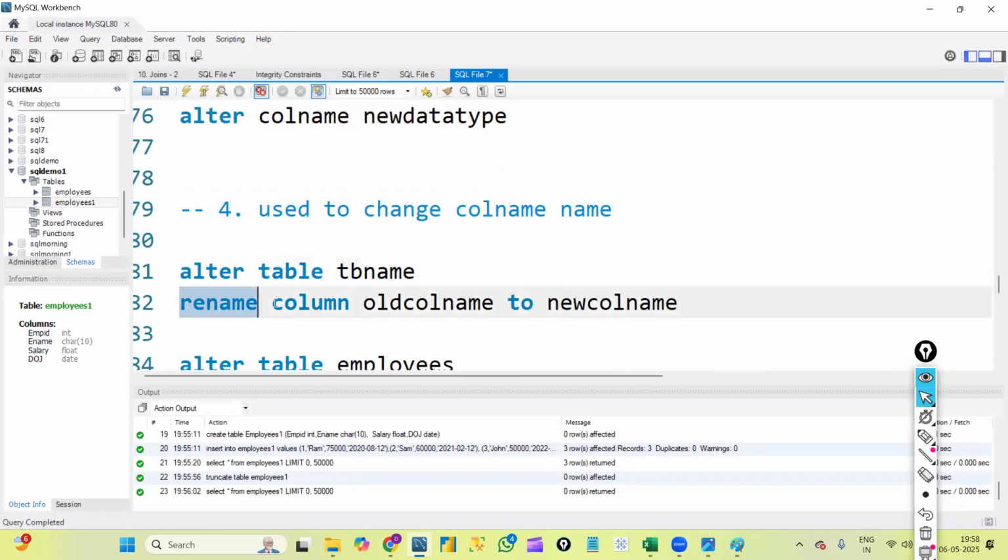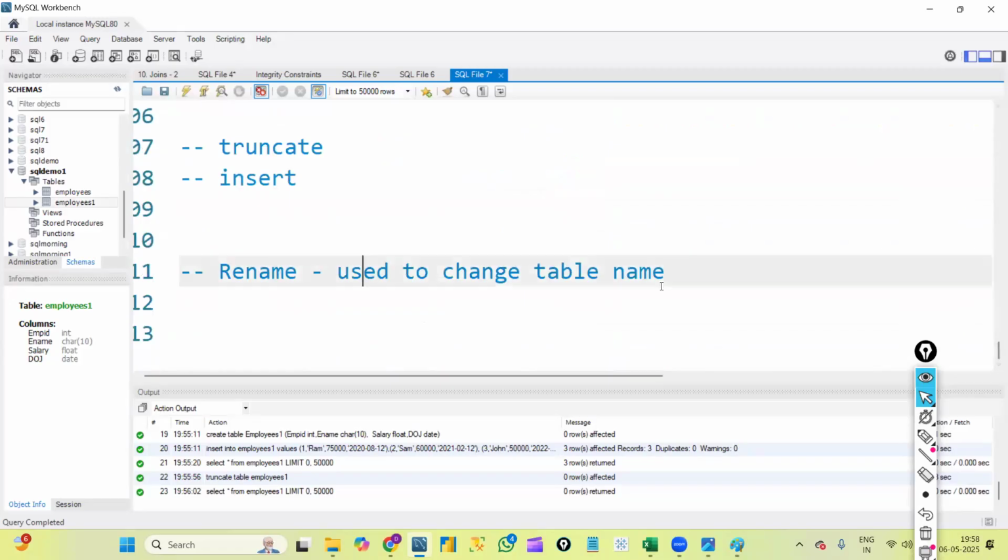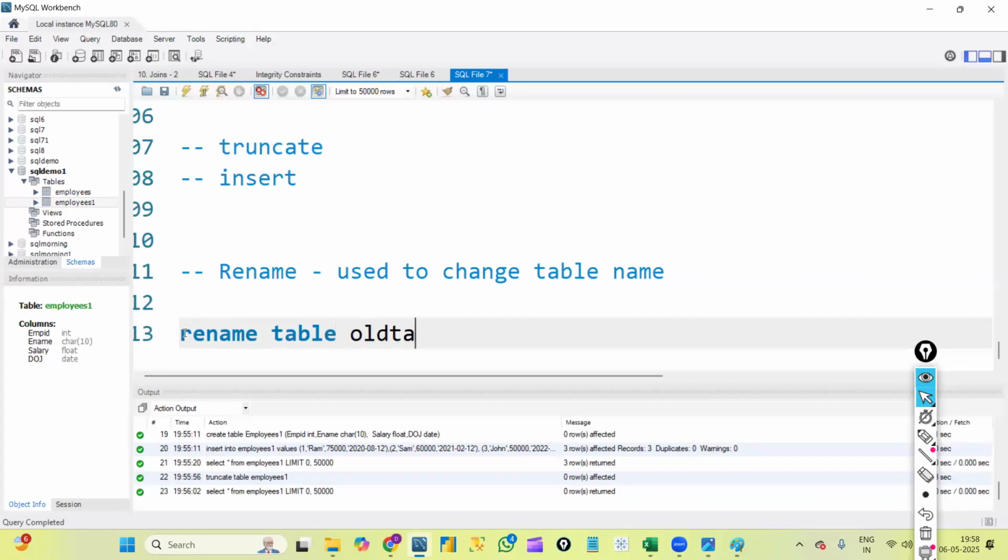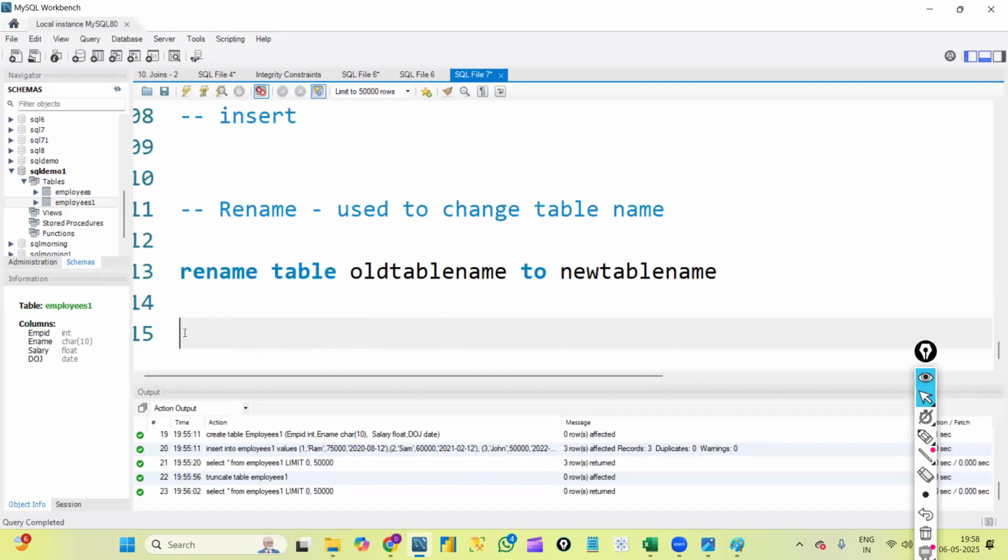Here I'm saying that I want to rename a column. If I want to rename a column, I will use the alter command, and inside alter we will use the rename keyword. But if I want to change a table name, directly we will write rename table old table name to new table name. Okay, like this.